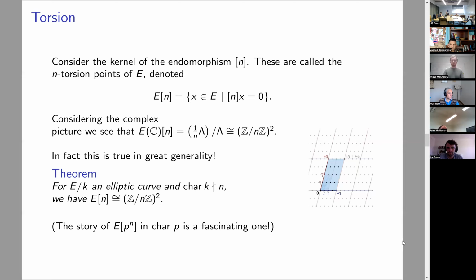So this is something that we can do for any elliptic curve. We can look at the n torsion. This is sort of a linear algebraic thing. Z mod nZ squared, sort of like a two-dimensional module over Z. Well, it is a two-dimensional module over Z mod nZ. But obviously, we've made some choice of n here. This is a finite thing, so it's only capturing a certain finite amount of information. What can we do to get more out of this? What we're going to do is we're going to take an inverse limit.